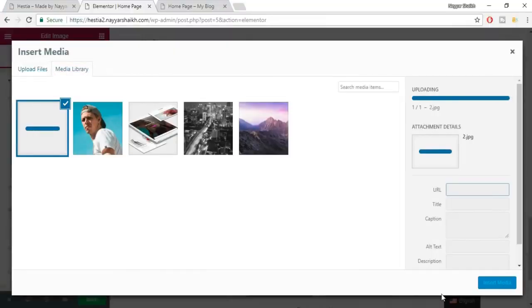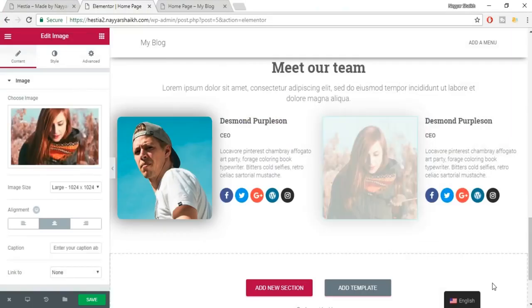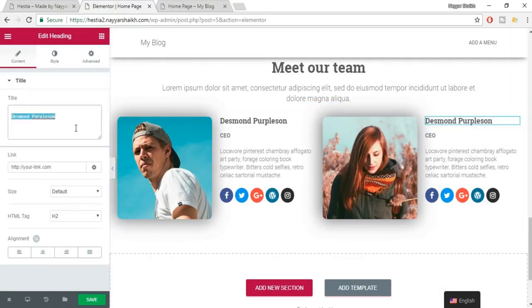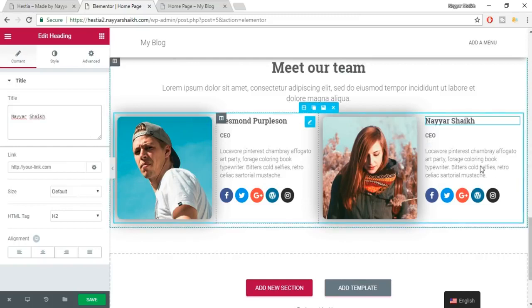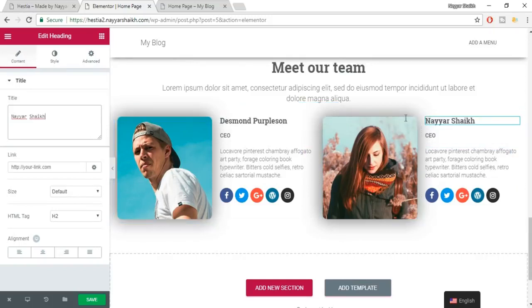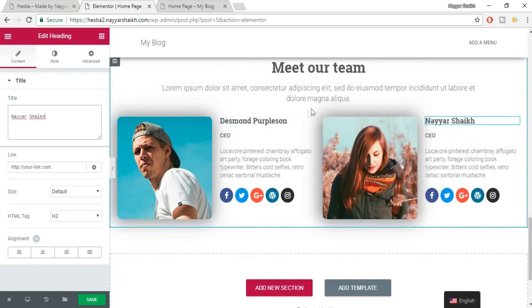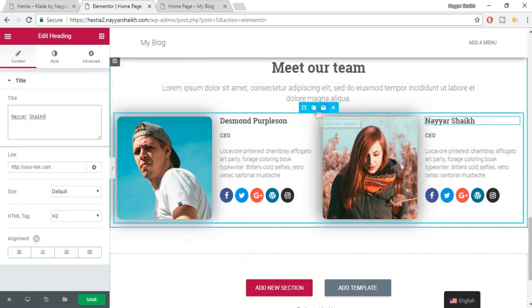We don't have to do the same changes again. So this is very amazing. It saves a lot of time. You can just click on over here, change the name to whatever you want. For example, Naya Sheikh. This is not Naya Sheikh, obviously, this is a girl. I'm just showing you, it is really easy. Now everything becomes much easier. Now again, you can copy this whole thing over here. However, here you'll see this section options.